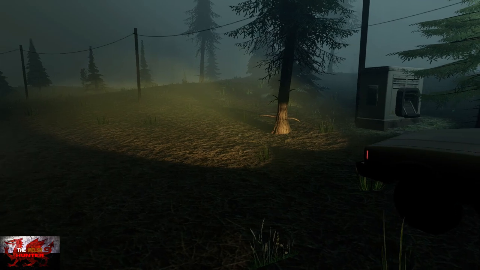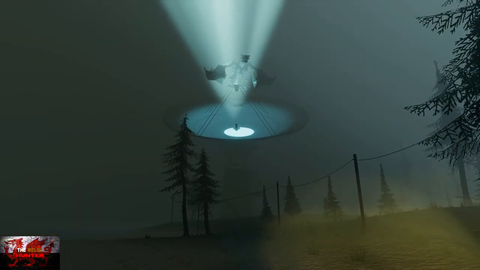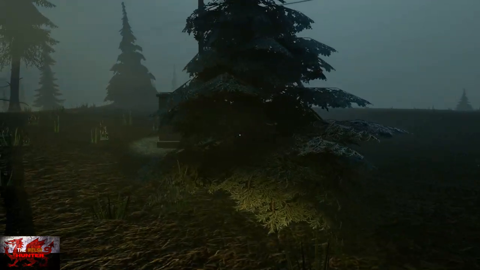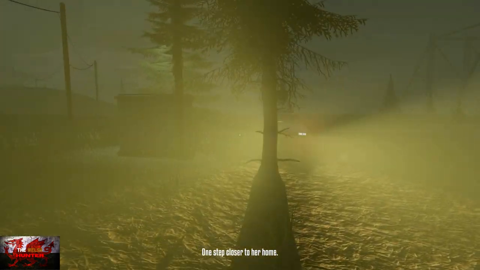Anyway, with that first switch, there is a second switch just behind some bushes. For some reason, I'm getting extremely confused. But if you head, there you go. It's just behind this tree. Easily missable, to be honest. But there we go. One step closer to home.